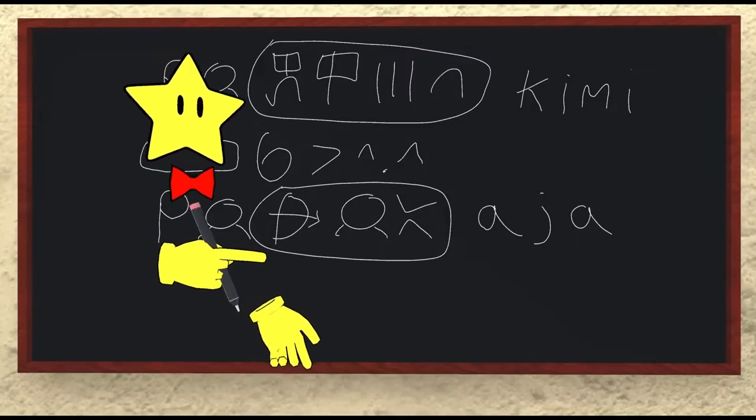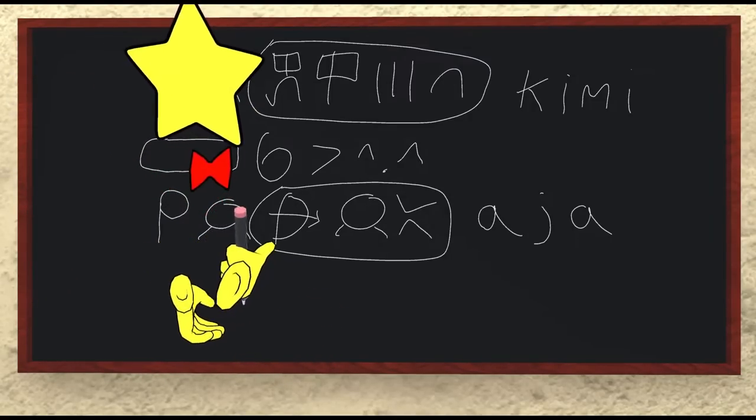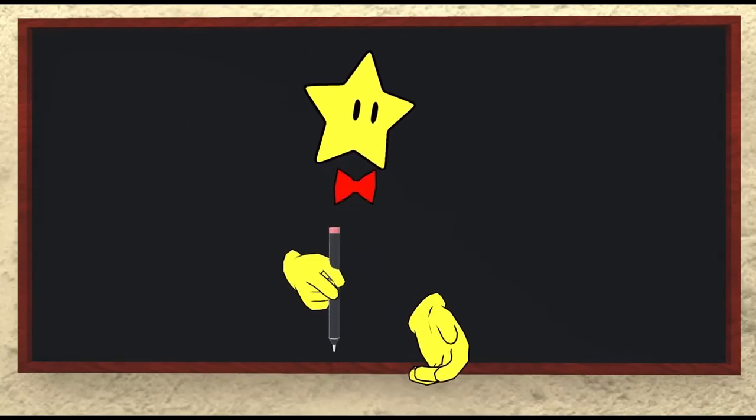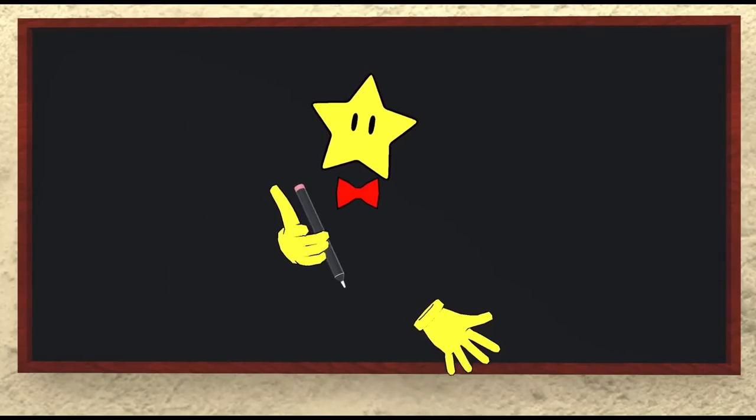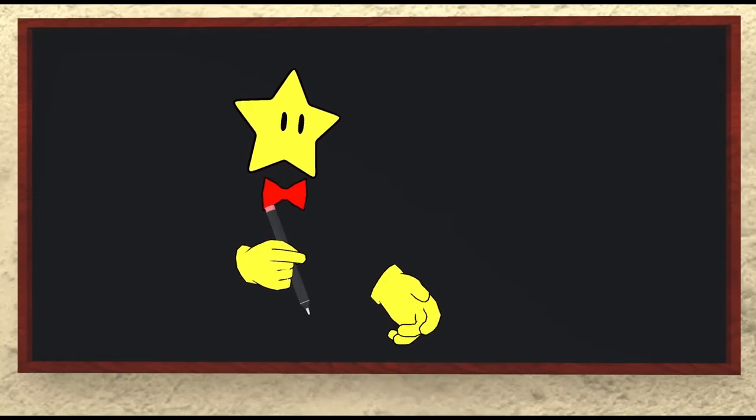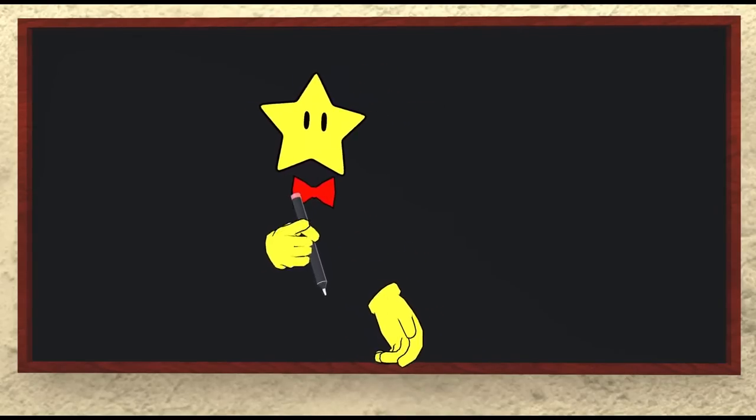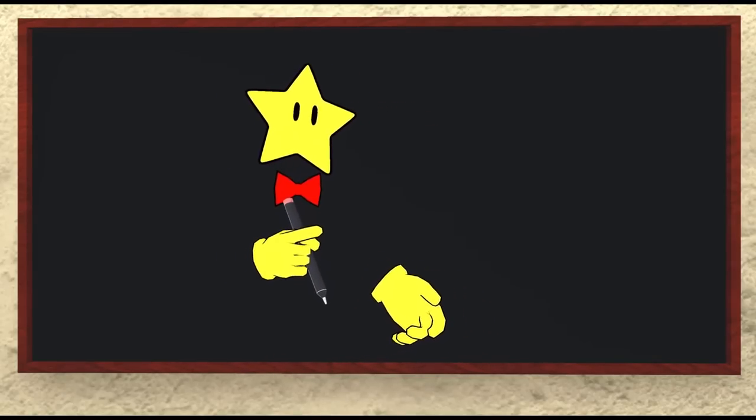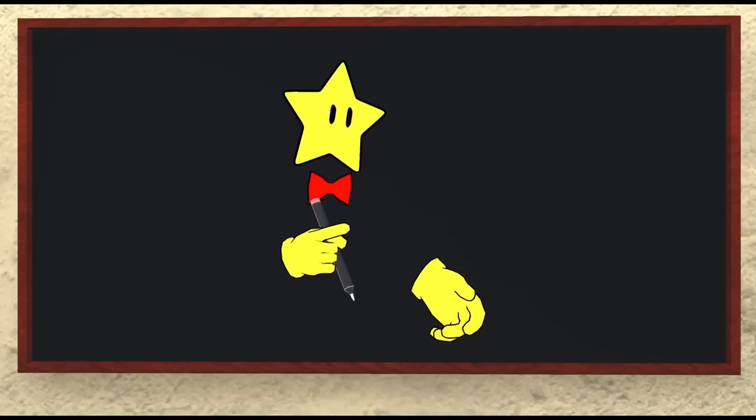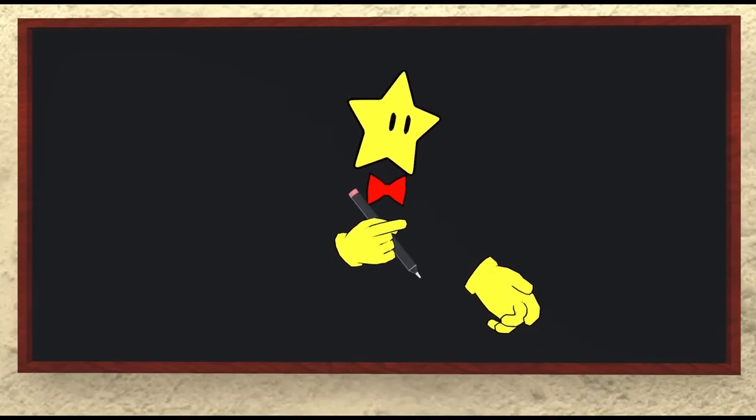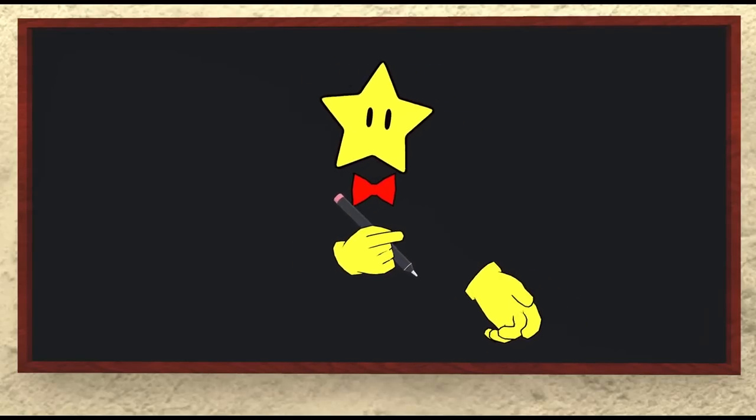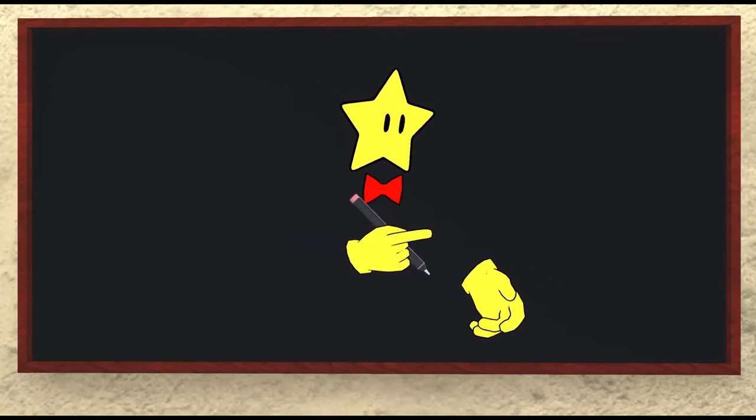But there is a fancier system that involves a little bit more work. So let's get to that. This fancier system is called sitelen kalama. It works together with the system I just described. You can do both at once. But we have to introduce a new concept before we can begin. This system uses what are called mora. Mora are like syllables, but they only go up to the vowel of a syllable because the N that can end a syllable is a whole mora on its own.